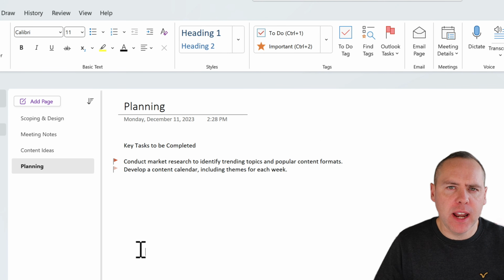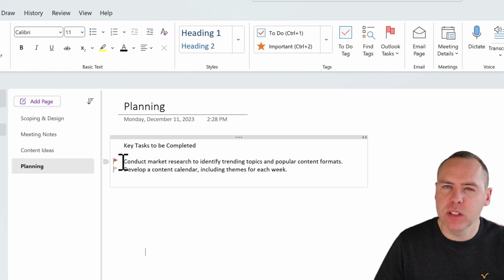And not forgetting planning, right? In our OneNote, we've got a page dedicated to exactly that, including a few tasks. But the problem I have with OneNote is I've created them and I've also flagged them inside of Outlook to be marked as Outlook tasks for me to pick up later, but I can't easily assign it to other people. So how can we mirror this capability and actually do better inside of Loop?